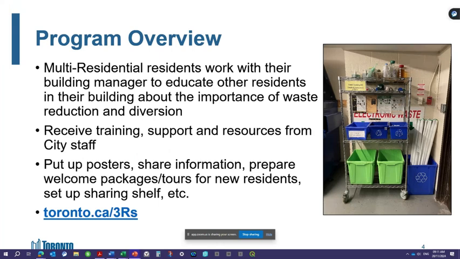We provide things such as printed resources. We can share information and link ambassadors with one another so they can share information between them, and help them prepare information for their building, newsletters, content, as well as some of the best practices that we'll be talking about. The homepage for this program is on our website, toronto.ca/3Rs.